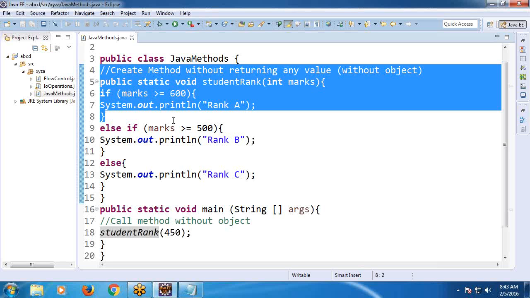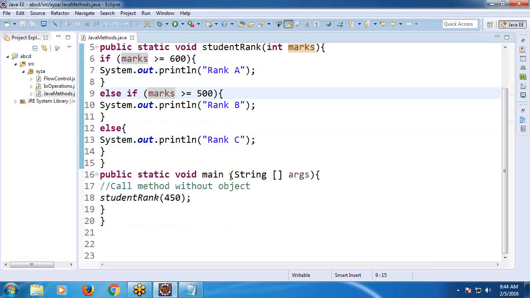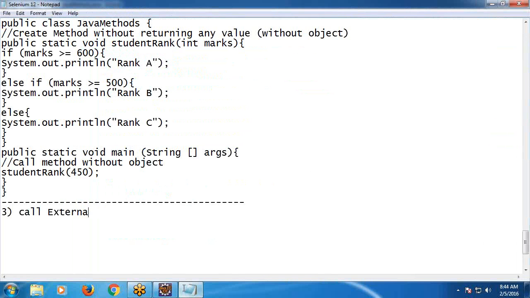Those are internal methods. External methods means calling methods from external classes.